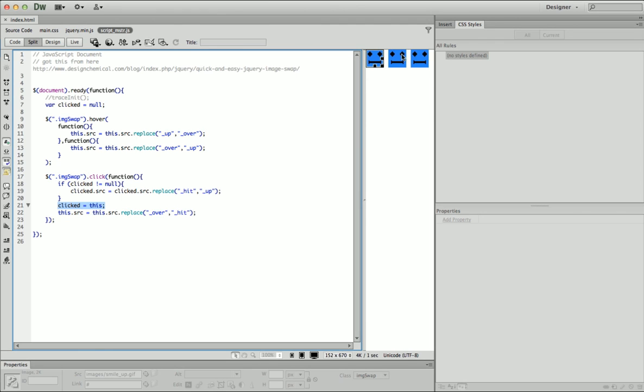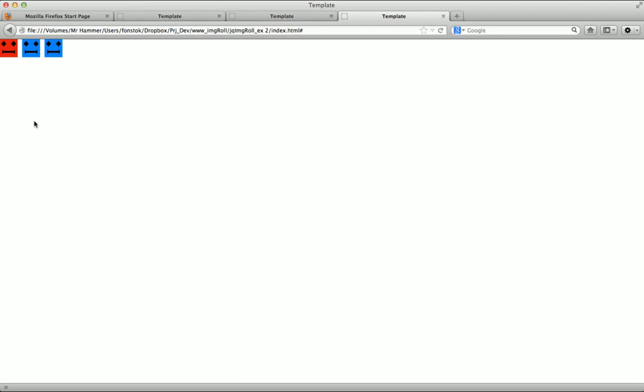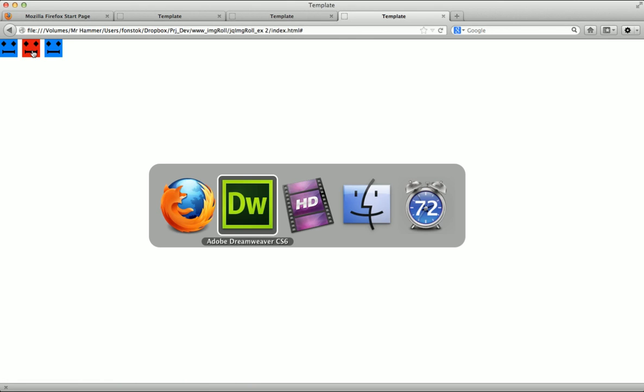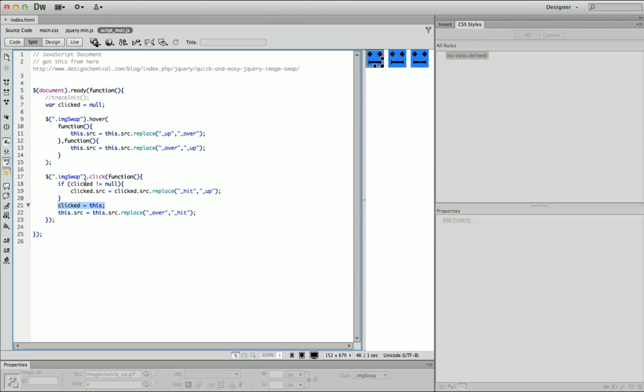The next time I click, let's say I click button 2, button 1 is initiated. So we'll just go over to our test. So I've clicked 1, now clicked equals this button. And so when I click 2, that little test, does it not equal null? That answer is yes, it does not equal null. And so we need to swap the old one. So clicked is the past one that's gotten clicked, so it swaps that back. So that's how we reset the previous one that had been clicked.